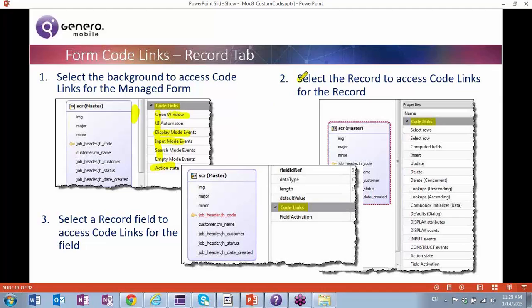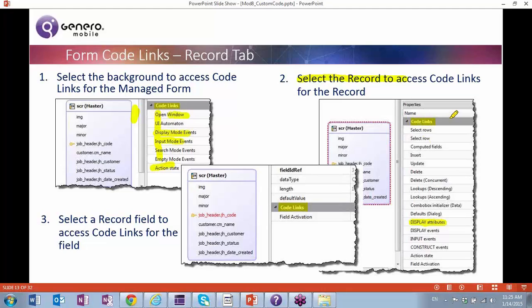And then over here we've got record code links. This is where we saw the example earlier. We were looking at this, if I remember, it was the display attributes code link, and that popped us right into the area of code where the display array was written or generated. So if we had any special display array attributes that we wanted to add to the code, that code link would take us to exactly the right point in the code to do that. But there's a lot of them.